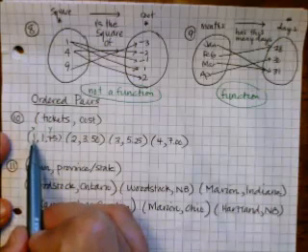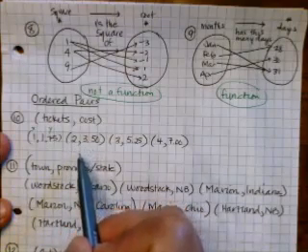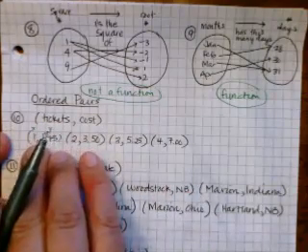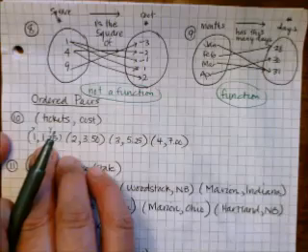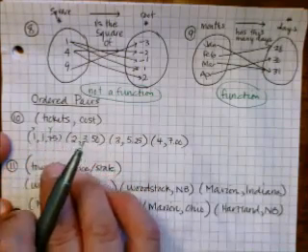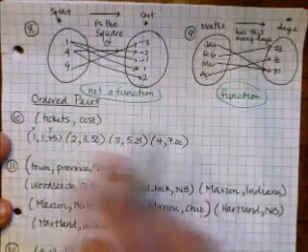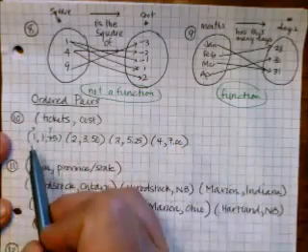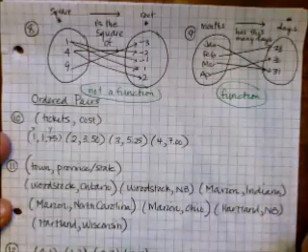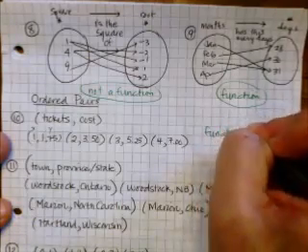For example, if sometimes one ticket costs you $1.75 and then sometimes one ticket costs you $4, maybe because they had the days of the week thrown in there. So on Mondays it was only $1.75, but on Thursday nights it's only 75 cents. On Saturdays it doubles or something like that. So you could have one ticket associated with two different costs, but in this particular one, this is all the information they gave us. Each X has only one association in what they gave us, so we're calling this a function. Yes, it is a function.